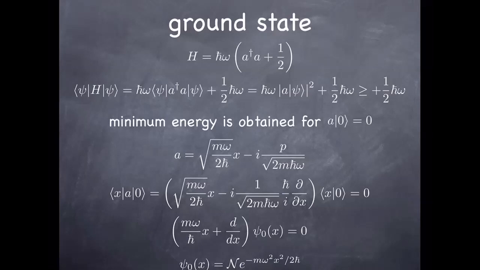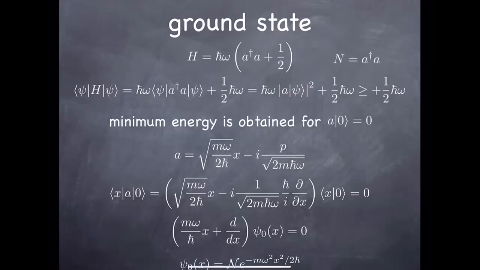So basically, without knowing anything about Hermite polynomials and stuff like this, you can obtain the ground state wave function just by looking at this condition that the ground state cannot be lowered anymore by this annihilation operator. So this is really ingenious on Dirac's part, so that you can obtain this ground state wave function without knowing anything about these orthogonal polynomials. And that's great for me as well. So this is how you get the ground state.